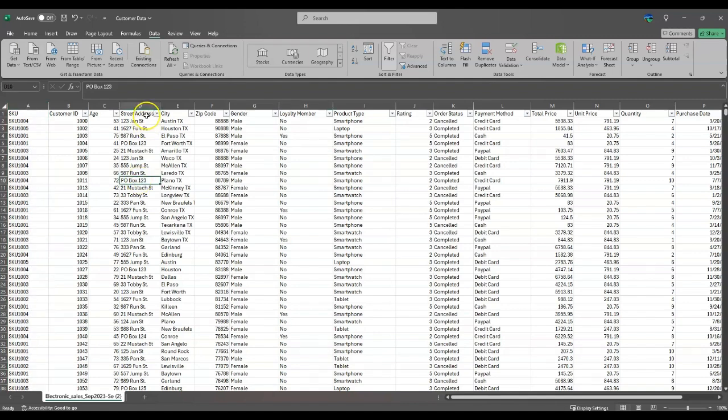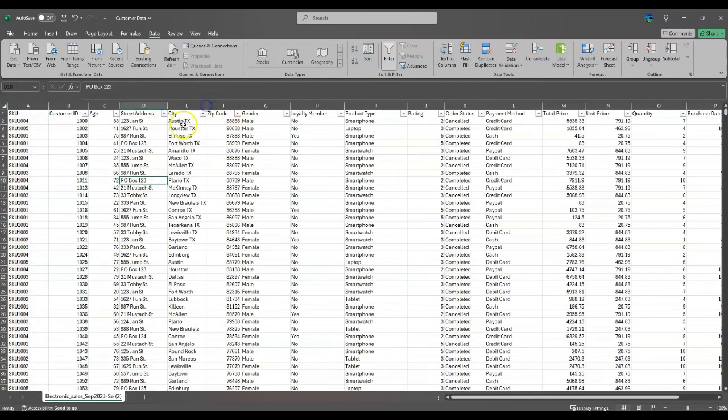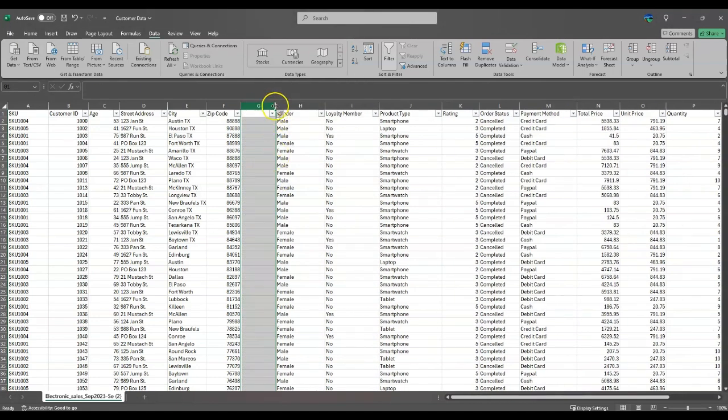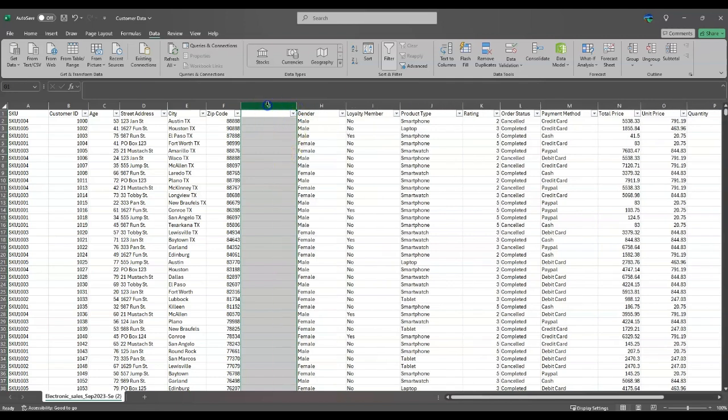Okay, so the next thing I want to do is look at these addresses here: the address, city, and zip code. It's all separated, so I want to go ahead and put it into one column. Again, to highlight, just click all the way down, making sure you click on the G. That's the G column. I want to add a column here, so I'm going to right click and hit insert. When I hit insert, it gave me a new column, but it's blank. You can double click in there to name it whatever you want. I'm going to name this address.